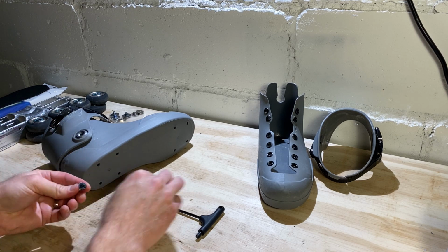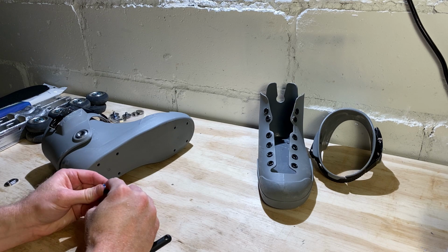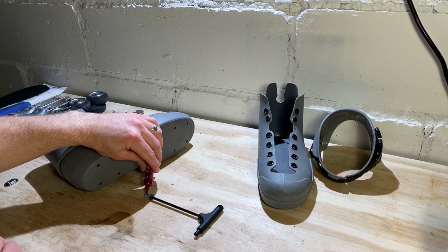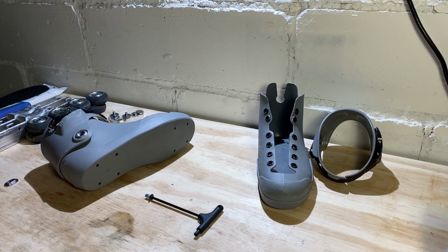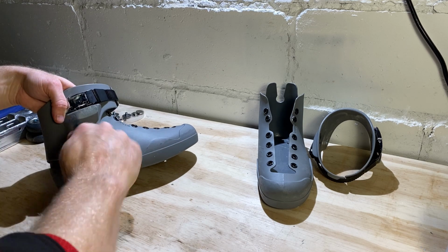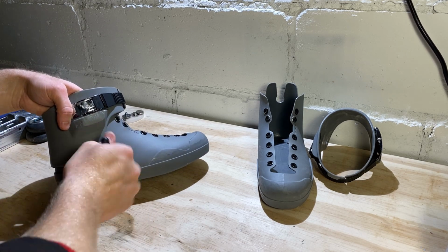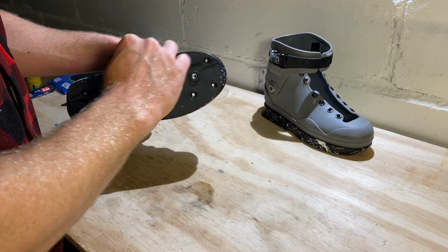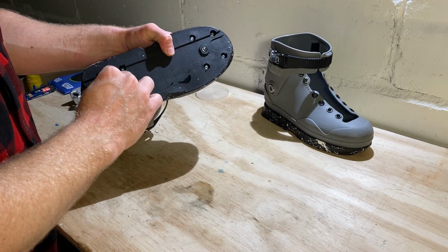That's another big thing. If you don't want to strip your bolts, make sure your threads are clean before you thread them back in. Take your blue thread locker, just apply one little dot. That's all you need. And now we'll just install it like normal. And with it, there's no need to over tighten. You just snug them up. And then we're going to make sure that we give it time to cure. You want to let this stuff cure for 24 hours before you go out and really skate these.